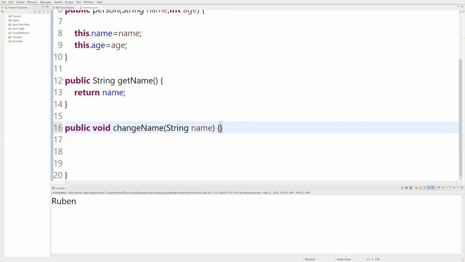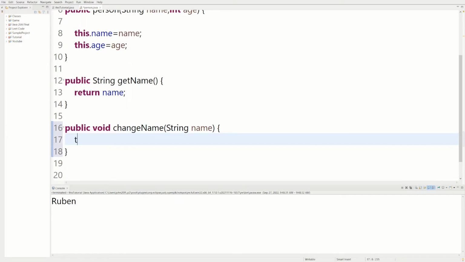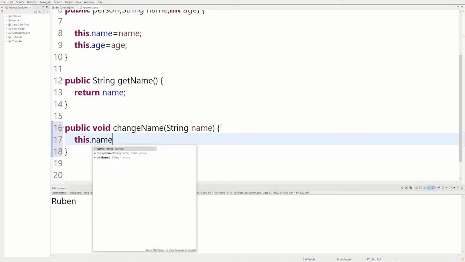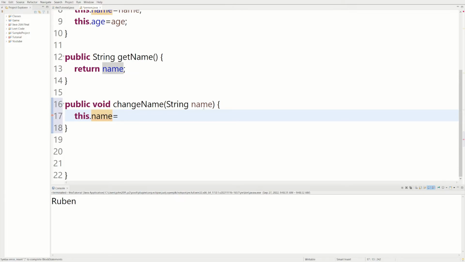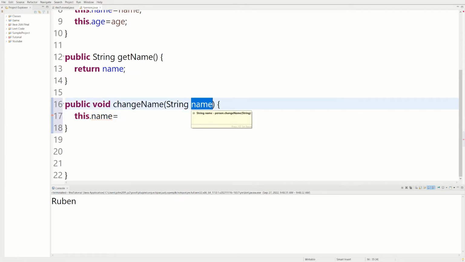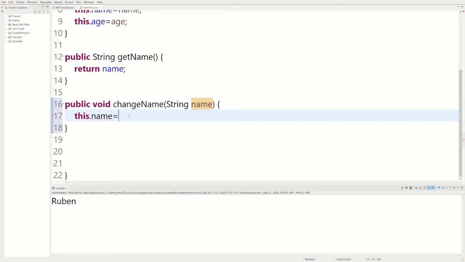We could say string name, and then we could say this dot name. Remember, this refers to the instance variables of the class. If I highlight this, it's going to refer to these variables of the class, not to the variables of the method. These are parameters being passed in. We can say this dot name equal to this parameter.